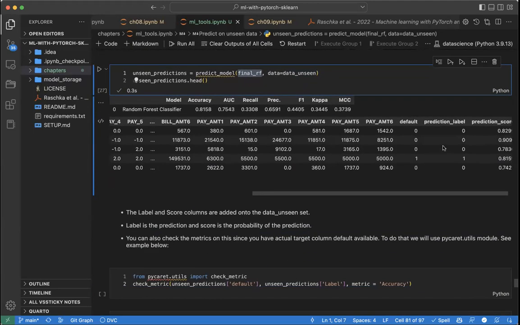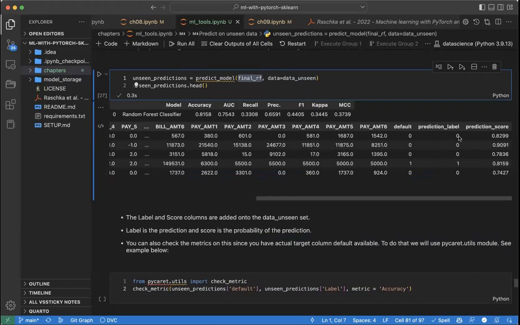You can see you will have your accuracy again, the score. This is the prediction: 0, prediction 0, prediction 0. And this is the prediction score, 0.8, so the model is quite confident that this is correct.